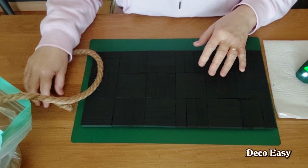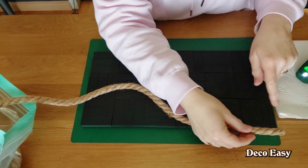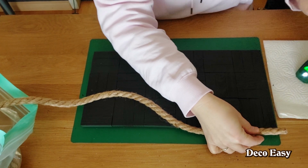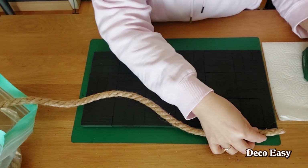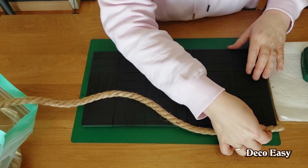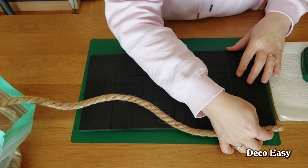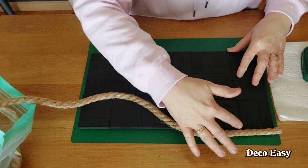My board is dried up. What I'm going to do is take my piece of rope and glue it on the side, but I'm going to leave a little piece over like this, so that if I have it going around, I can close it up with this one. So it's very easy. First, give it a little bit of glue like this and just place it against your board like this and keep it in place for a little moment until it is dried up.